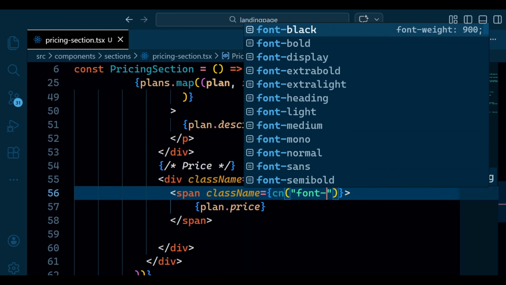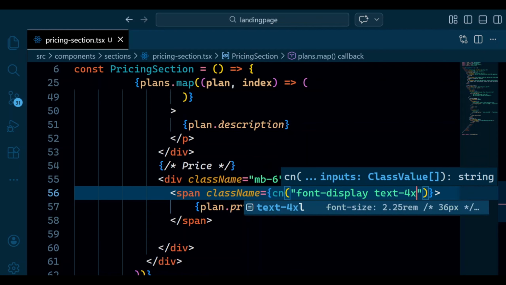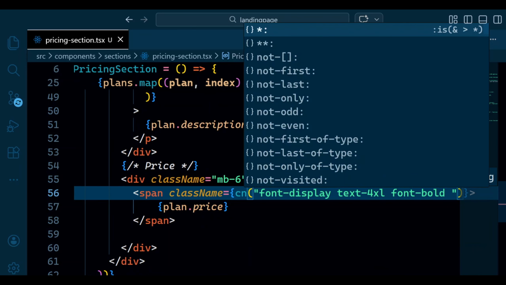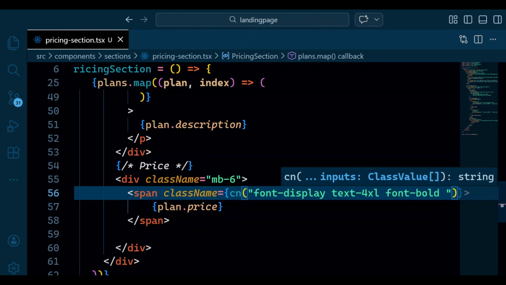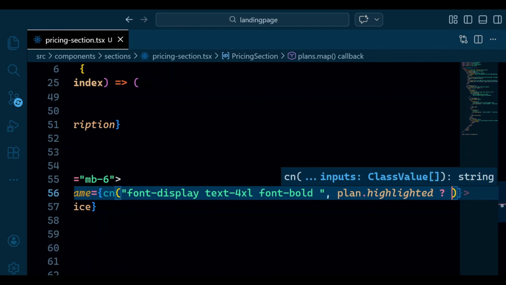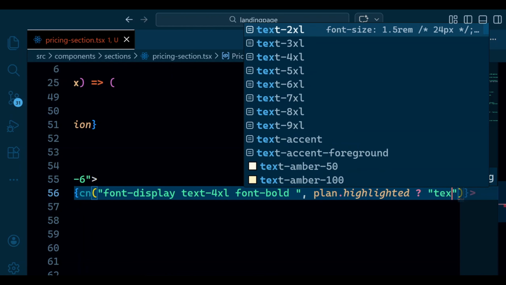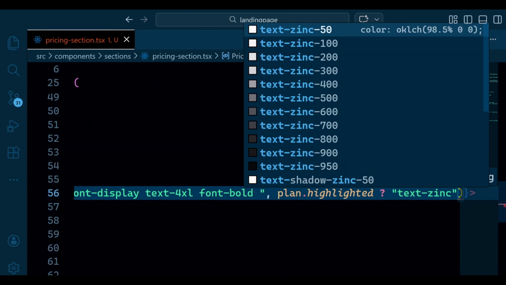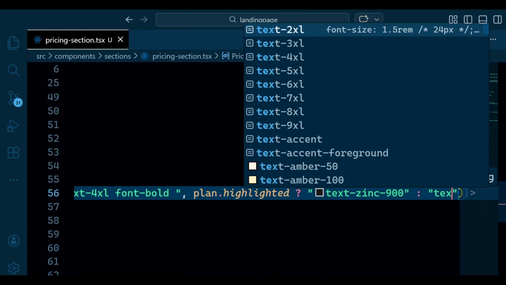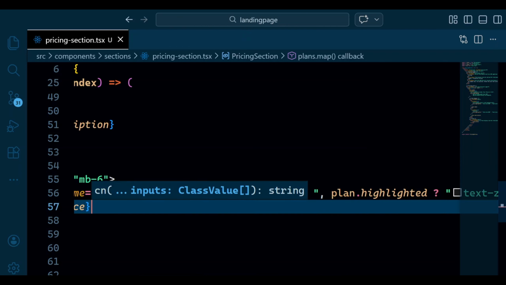Okay, font display, text 4xl, font bold. Okay, so plan.highlighted is true, at that moment, text zinc 900 else text zinc 100.